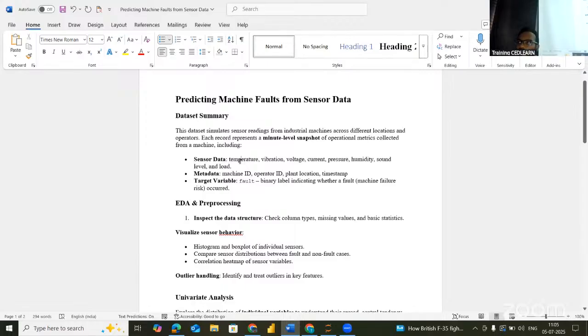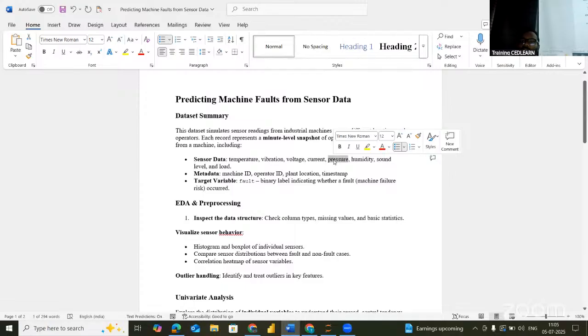Temperature is one of the things. In general terms, there are many mechanisms, but we can identify these issues by looking at temperature, vibrations, and voltage. Maybe there might be current fluctuations. Voltage may go up or go down. If it is going down, the machine might not move well as expected. If it goes up, it might fire away the parts.